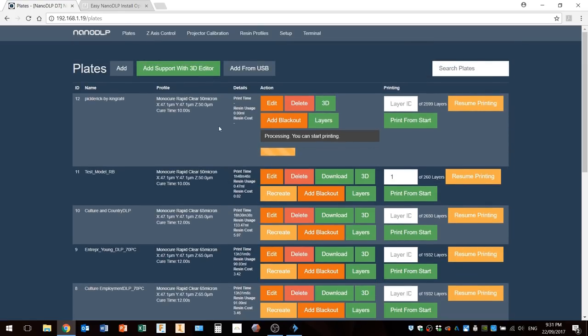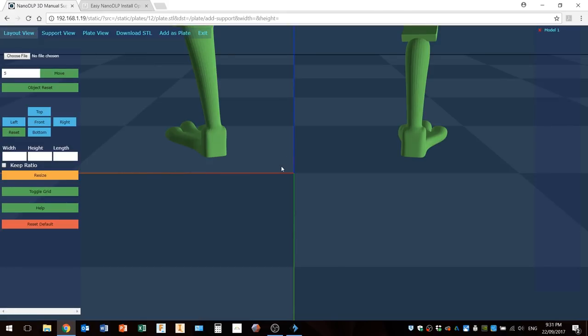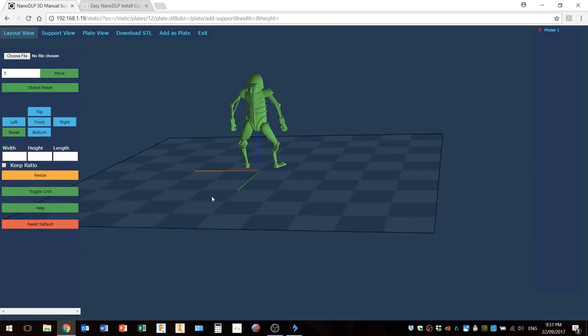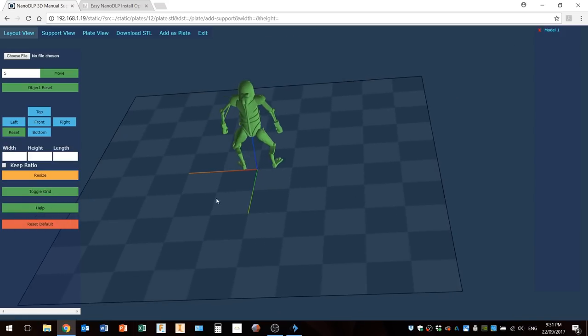So in this area, in the plates area, you've got a 3D view that you can look at, and I find this quite non-intuitive to use. Yeah, it's a bit clunky, it's a bit basic.